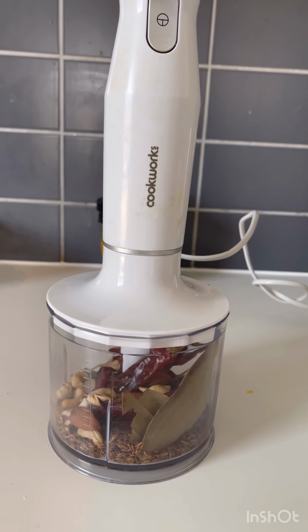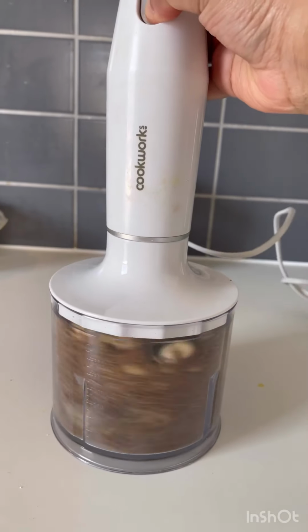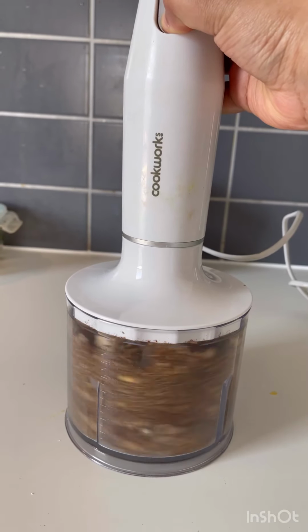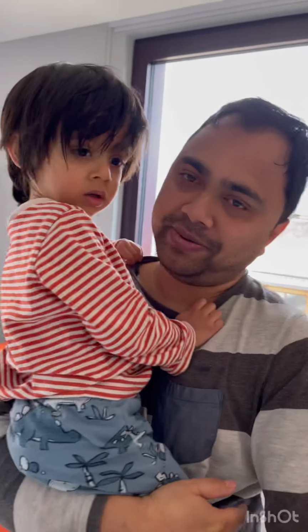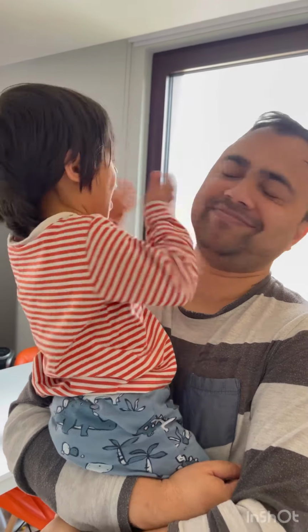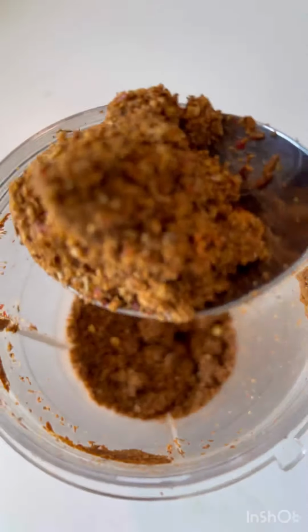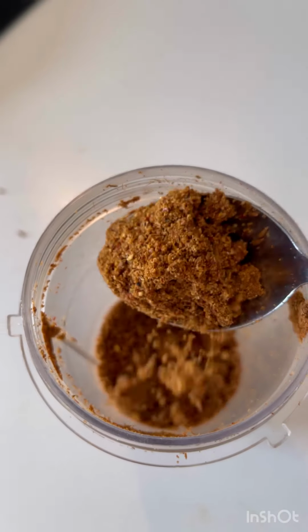We have given all the spices in the blender now, and now we are going to blend. You can see the spices, they're like this.